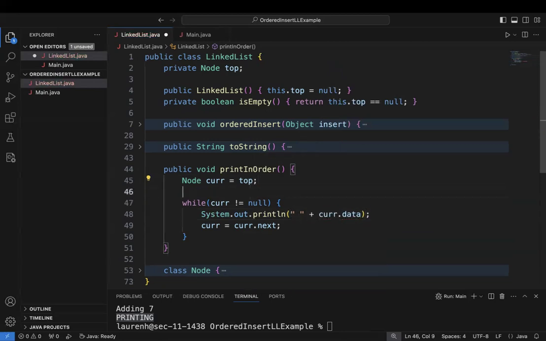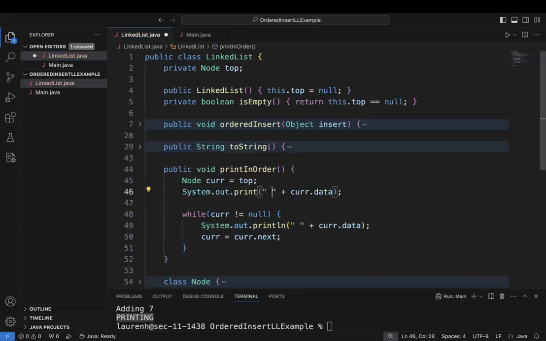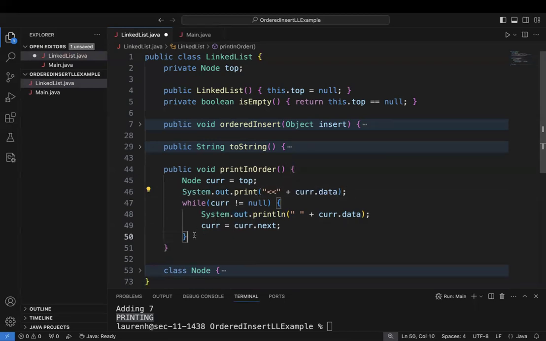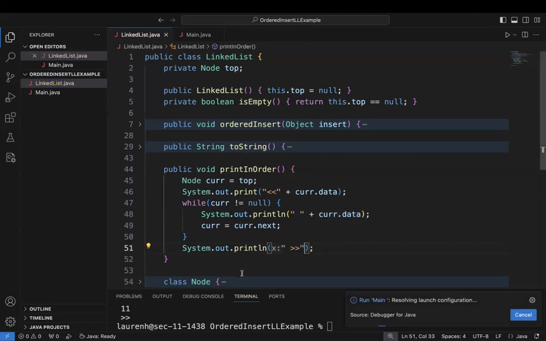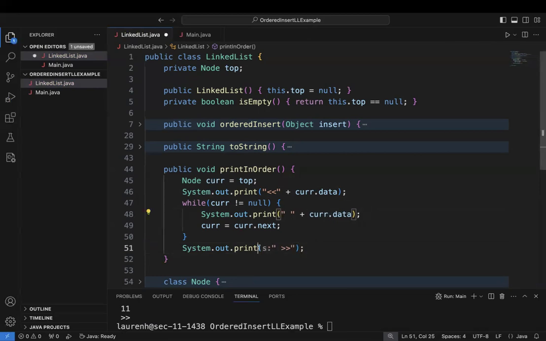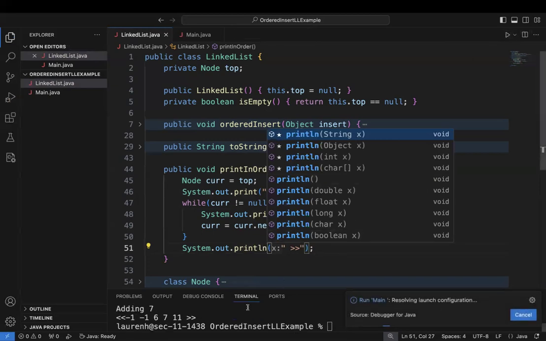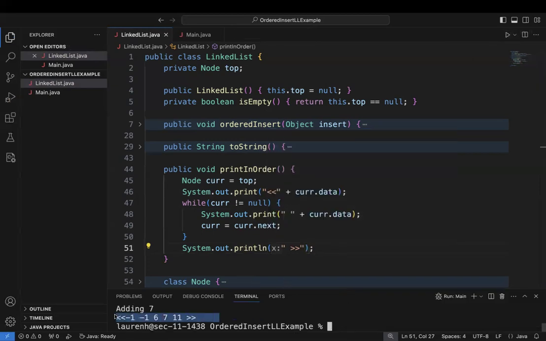At the top, I'm going to say print without the new line, these brackets. And at the end, I'm going to say the same thing. So if I run this, I should just get what I got. Oh, this shouldn't be a print line. This shouldn't be a print line. This should be a print line. Did I do it? There we go. So I get exactly what I got before, only now I'm calling print in order. So now rather than using my toString method to print, I'm calling print in order. And instead of returning a string, it's just printing all the pieces together, putting it at the end.